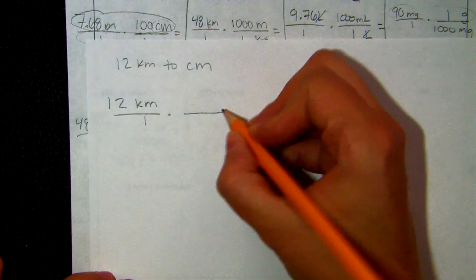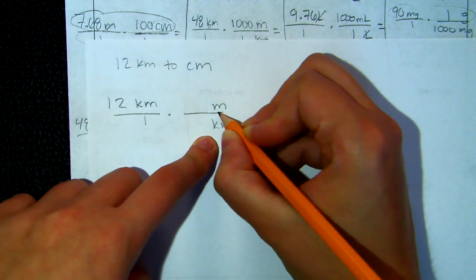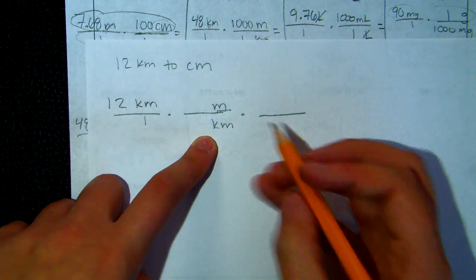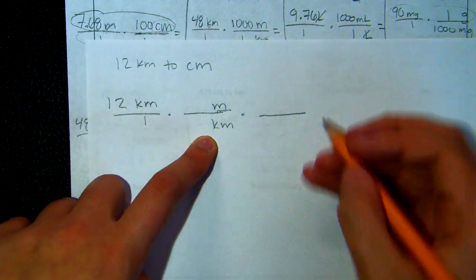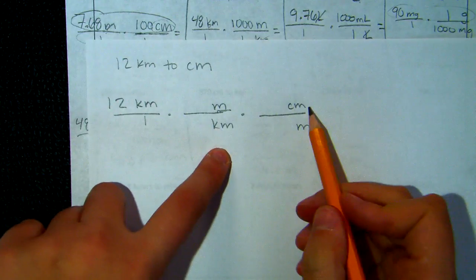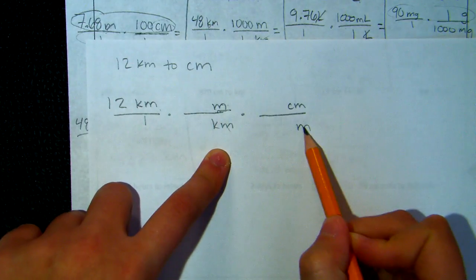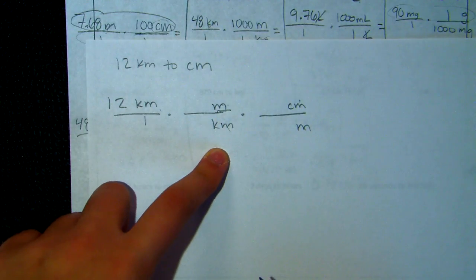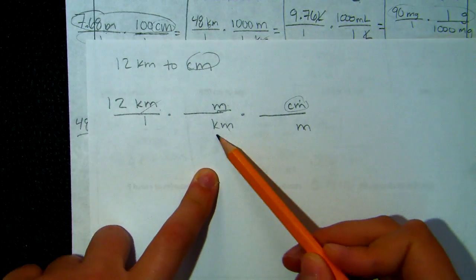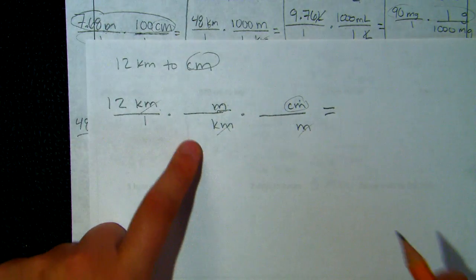So we have 12 kilometers. If I have kilometers on the top, I'm going to want kilometers on the bottom, and I'm going from kilometers to meters because I know that conversion off the top of my head. Good. The next one, I'm trying to get to centimeters at the end, right? So I know that if I have meters on the top, I need meters on the bottom, and then centimeters on top. So we're going from kilometers to meters, and then meters to centimeters. And the same thing applies where I can check to see if they cancel, so I get what I'm looking for at the end. So kilometers cancel with kilometers, meters cancel with meters. So that should work.